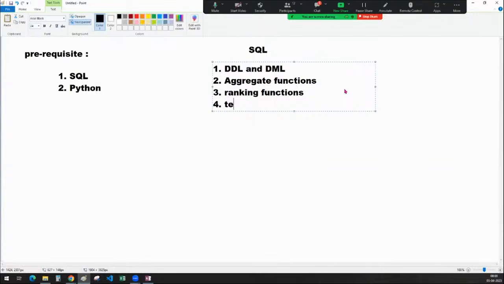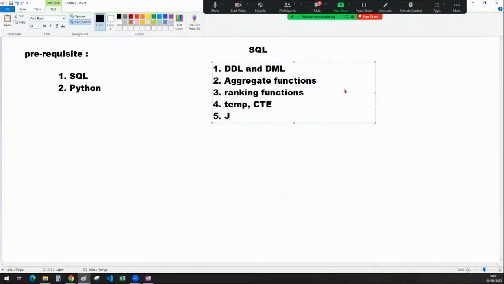temp tables and common table expressions, and there is also one more concept. So focus on that as well. Temp table, common table. In a temp table, there is a local temp table and a global temp table, and then common table expressions. So these things, CTE, and the fifth thing I forgot.